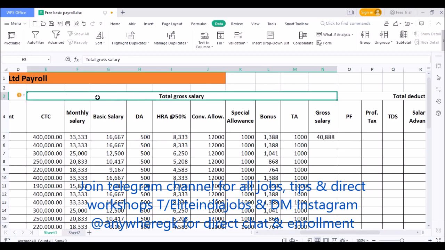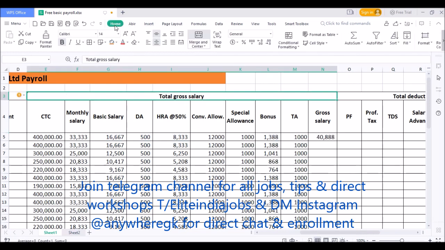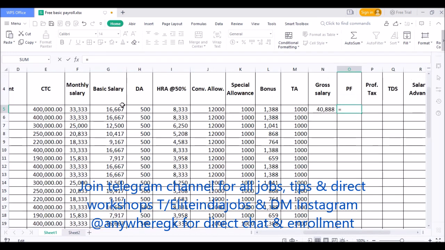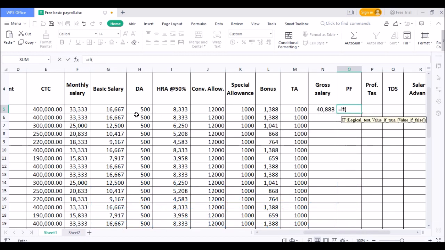CTC doesn't come under the gross salary, so I will just delete it here. PF is 12% of your basic. So we will calculate this one into 12% directly, but there is a rule: if the basic salary is up to 15,000, then PF will be deducted as per this basic salary.